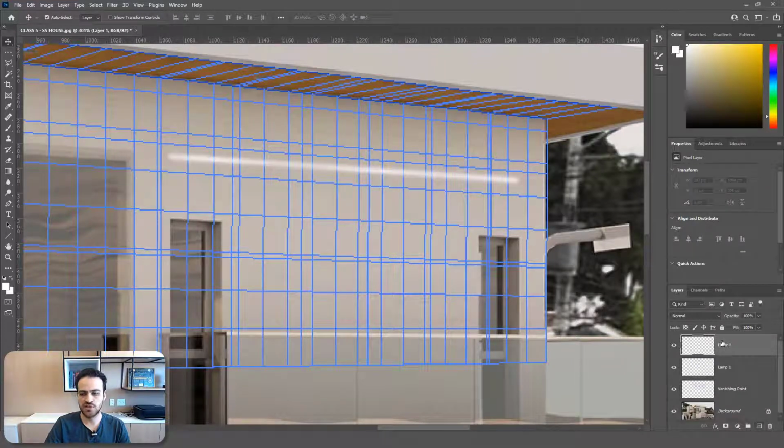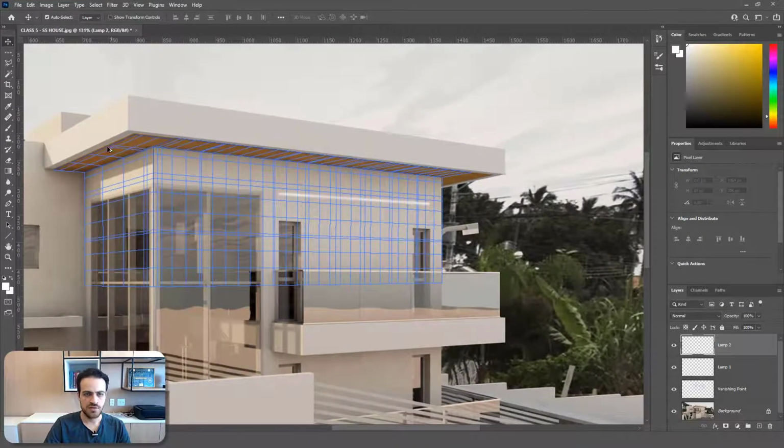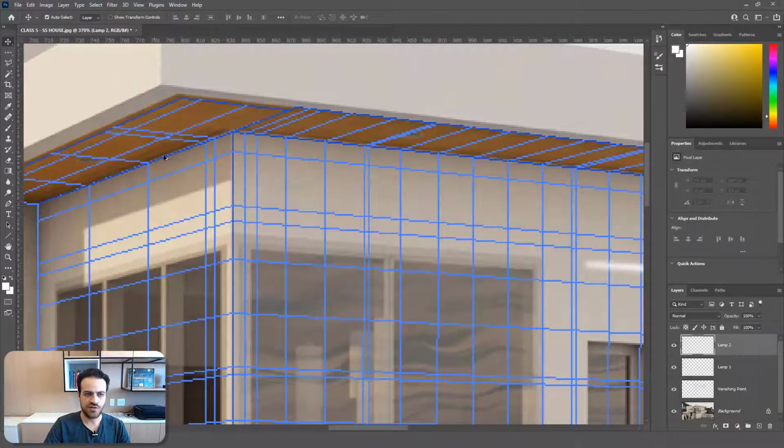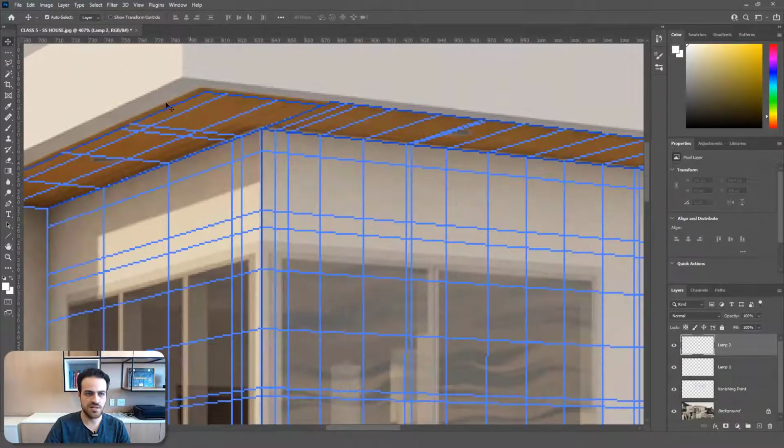So I could create another layer, lamp 2, and here I'm gonna use the references I have on the ceiling and draw using the lasso tool.